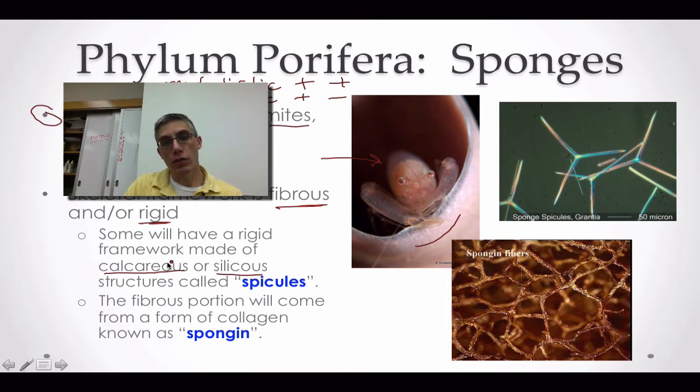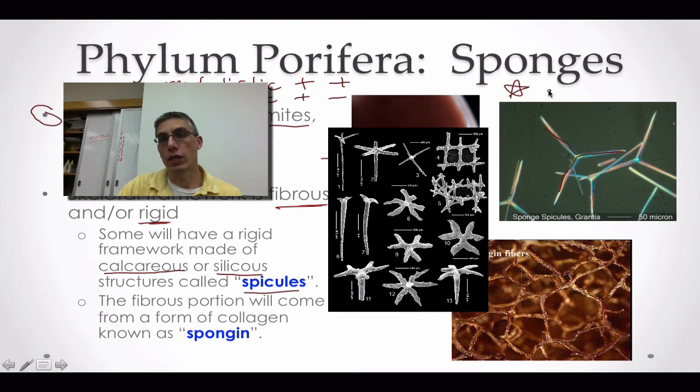Now when you talk about these two components, you're talking about something that is called a spicule. So the spicules are very rigid, and if you look over here on the right hand side, you can see how rigid these spicules can be. They come in lots of different shapes, lots of different sizes. In fact, you can find some that sort of look like stars, there are some that look like snowflakes, there's even some that look like rods.